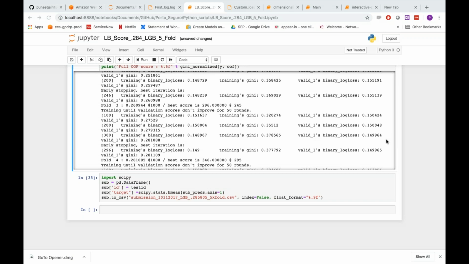For a large data set, I would say it depends upon the size of the data. For anything less than 100,000 records, I would suggest going with 10-fold. But in our case, as you saw, we have 500,000 records. I am comfortable using 5-fold. 5-fold would also not be that bad, and it would still give me robust results.